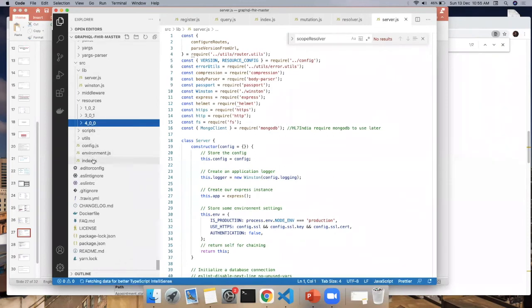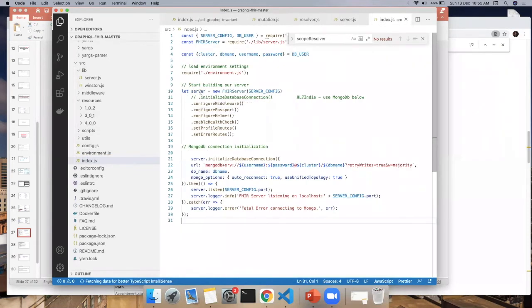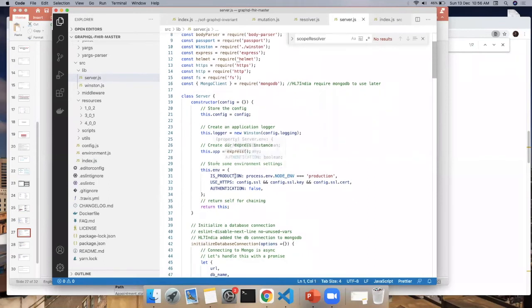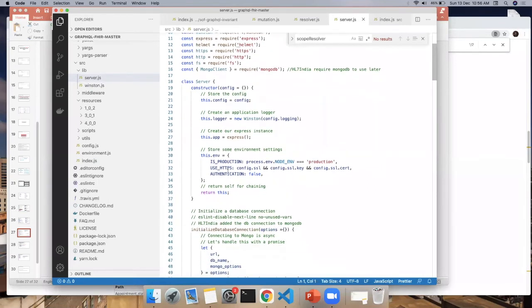So when the entry happens, it first comes here, and then you see that the server is being built out from the config parameters and all the other routes, right? Now let's go to server, and here is where we are specifying our connection. I give some parameters in the config, and the server uses this to establish a connection. And here is where all the HTTP handling is happening, so the routes are being built out here.